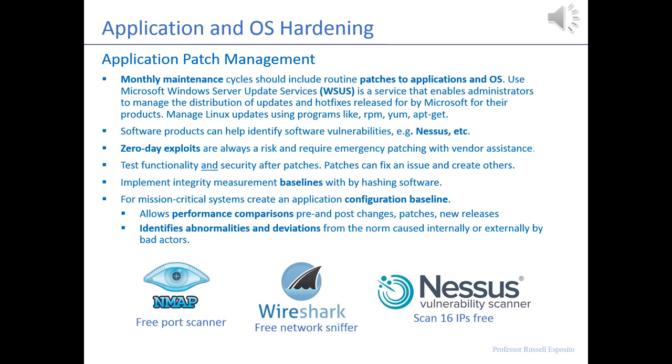If something odd is happening, you could take the software, rehash it, and see if the hash matches what you have stored as your backup code, as your gold code, as your production software. If it doesn't match, and something happened to your software, it's either been corrupted somehow or it's been attacked, and you may need to redeploy it. So hashing is a good way to get a fingerprint on your software and compare that fingerprint to your standard, to what's called your gold code, the backup version of your production live code.